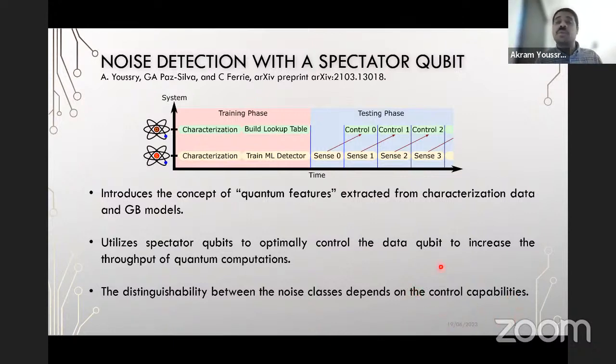And this depends on the control. It depends on the constraints of the control, the pulse shapes, and so on. So this was also an interesting point: when we study the dynamics of the systems, you can have different noise models that will generate the same dynamics. Okay. And it depends on what your control is, what the pulse shape is, what the constraints in the control are, and so on.